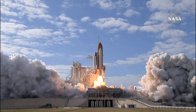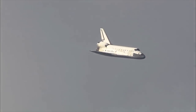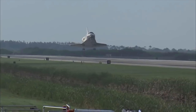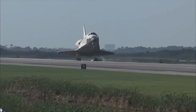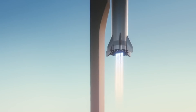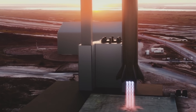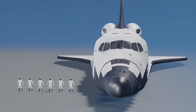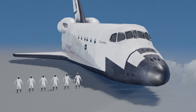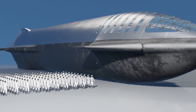We have also had second stage craft that were reusable and could return to Earth — the U.S. Space Shuttle. Through its iterations from Columbia, Challenger, Discovery, Atlantis, and Endeavor, the Space Shuttle operated 135 missions from 1981 to 2011 when it was finally retired. When human life is on board, a one-way ticket just won't cut it. Starship is unique as it aims to reuse both the Super Heavy Stage 1 craft, which can return to Earth and land like a Falcon 9, and also the Stage 2 Starship. Unlike the Space Shuttle, which had room for a commander, pilot, and two to four crew members, Starship aims to transport up to 100 people on a round-trip journey to the Red Planet.